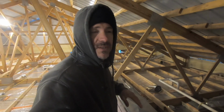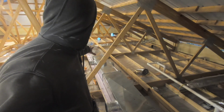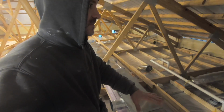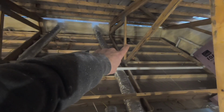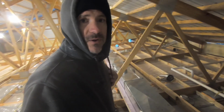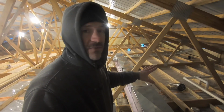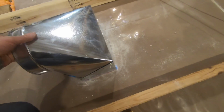Alright guys, I worked until about midnight last night. I got this whole main trunk done and set in place. I got all of the vents and return boots cut in. I only have 4 left to secure, and then we can hook all the flexible duct up. But all of this can be done prior to drywall.